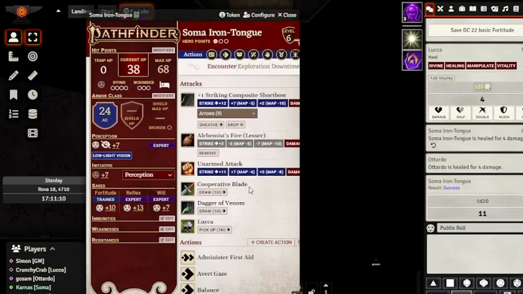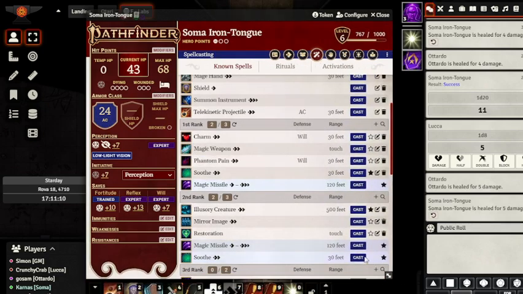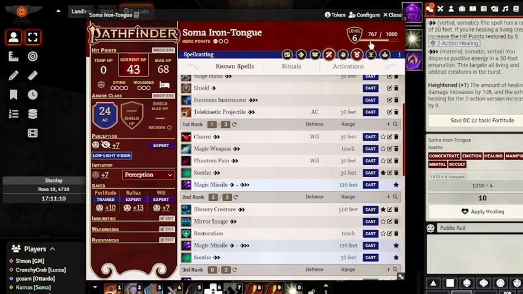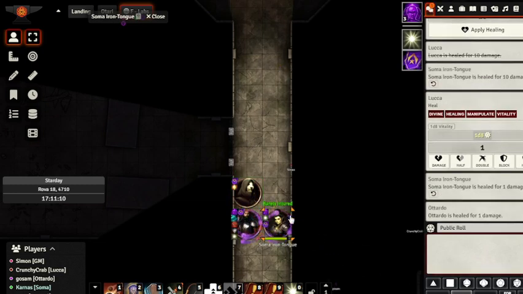Souma, meanwhile, will try to again soothe herself. So that was a total of a great big 9 points for the two of you. And then I've got a level 1 wand, which should actually be whatever I roll. No, oops, not him. That was unintentional. I didn't need it anyway. Wow. Oh my god. Okay, 1 point more of healing to both Souma and Ottardo.